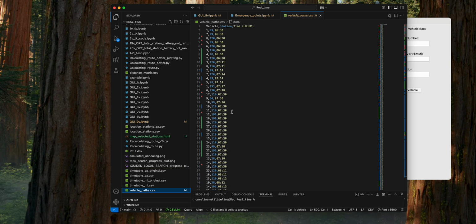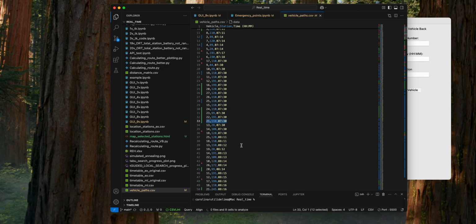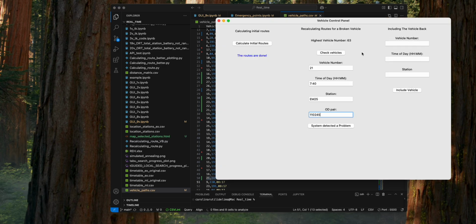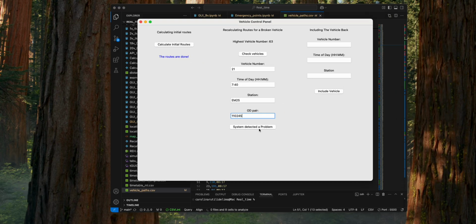We have here vehicle 21, and vehicle 21 is at station 110 at 7:30. Then it is going to fly to station 244, and is going to get there about 8:16. When I simulate this, it changes according to this optimization system, right? So let's generate here. It takes a little bit to simulate.